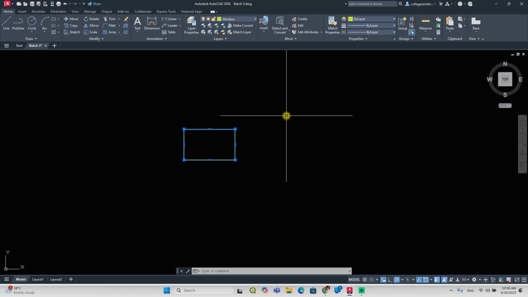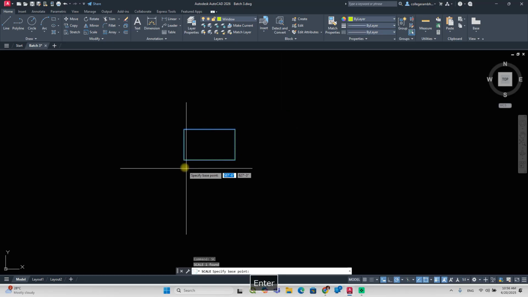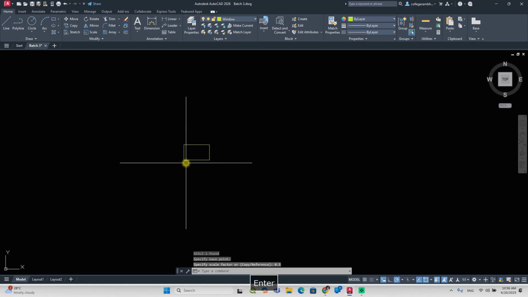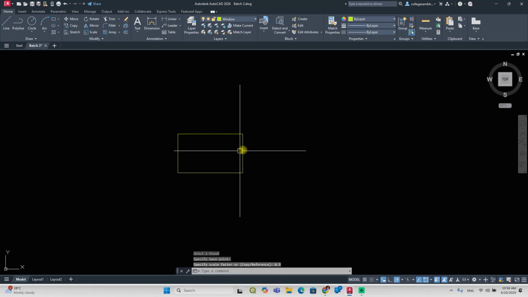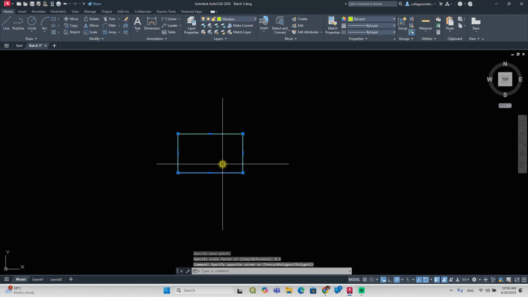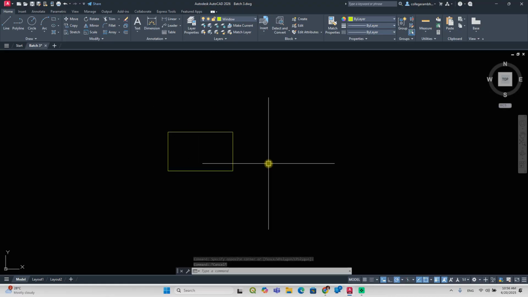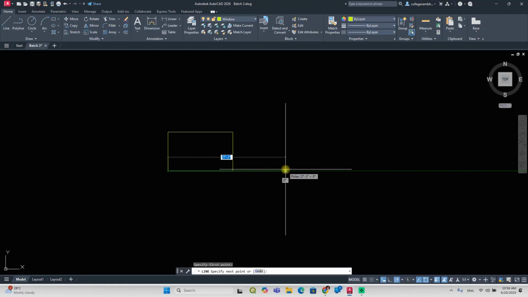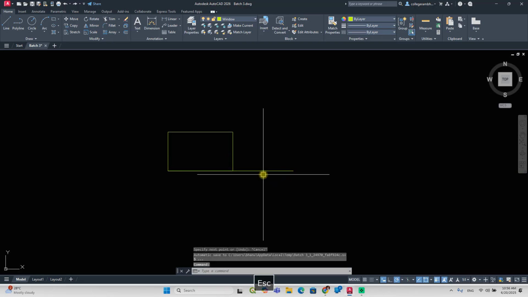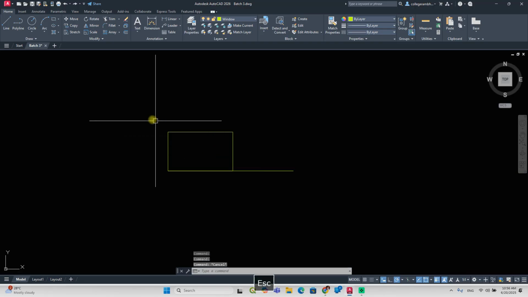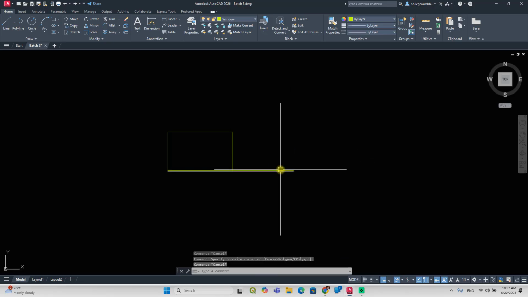Now if I press again SC enter, click on the base point and press 0.5 and enter, then you can see the scale has been reduced and the size of the object has been reduced. You can just see here it is 15 feet and it is 9 feet. And again you can scale your object taking a reference of another line. For example, let me draw a line randomly. I do not know the length of this line, but I need to scale the base of this rectangle equal to this reference line.